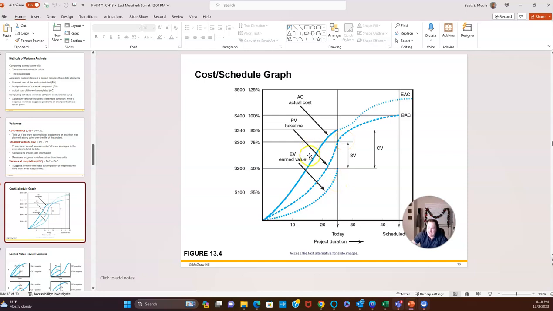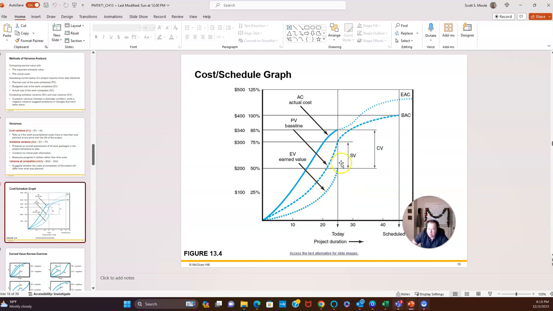When I take a look at my actual cost, our cost, right, $340. So I'm spending $40 more than I thought I would. So if you look at this, as of today, we are over cost and we have not delivered as much as we thought we would. So we're overspending and we're behind schedule. This is not a good situation to be in.